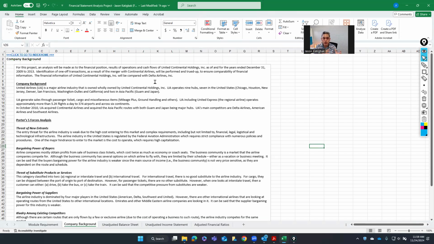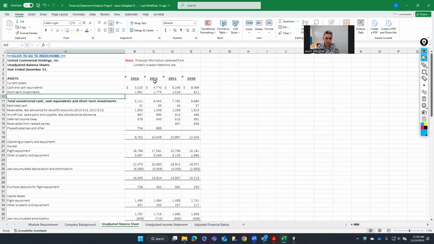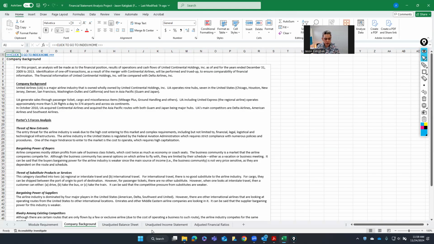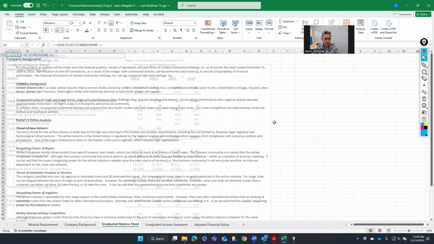But I want to show you how it can look if you extend the work. In the project I did with my professors, they were asking about operations, so we used Porter's Five Forces, and I chose financial statements for United. Then I created a file that brings in the tabs, and I made some links.